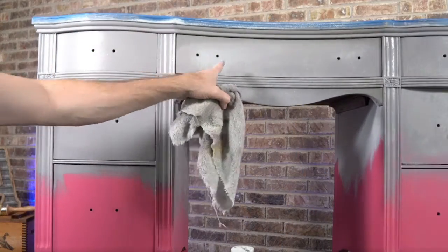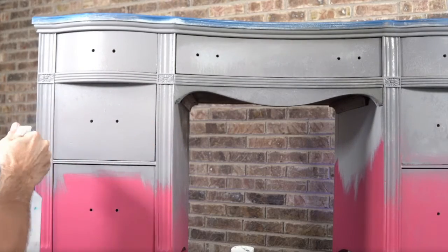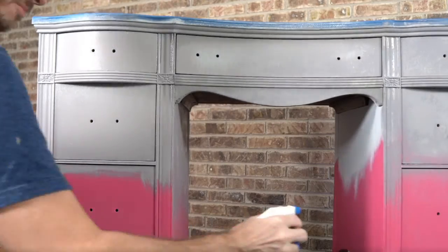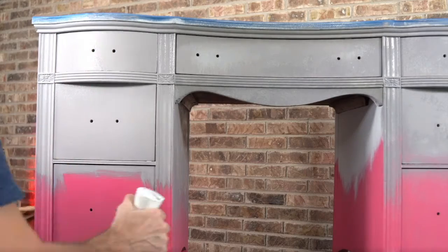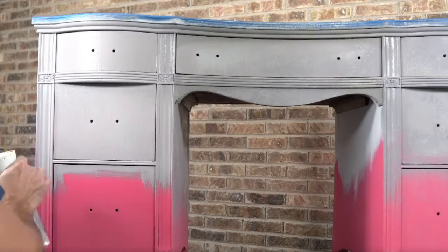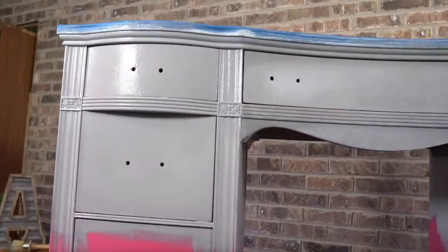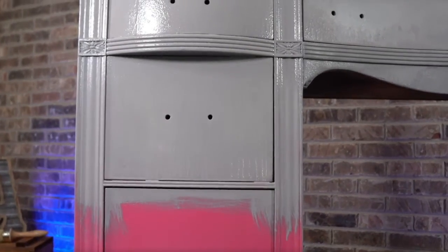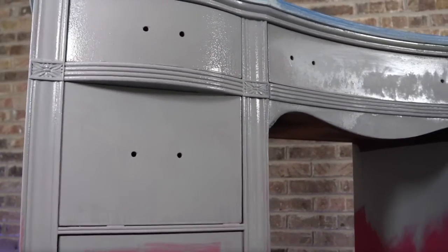Kind of want to be careful that I don't mess up where I was just at. But again, not the end of the world. As long as I don't touch it over there, we should be okay. Just waiting for it to activate, if you will. And we're going to go ahead and go in there now. Let me bring you in for the step and see if I can adjust it so we don't have as much glare.